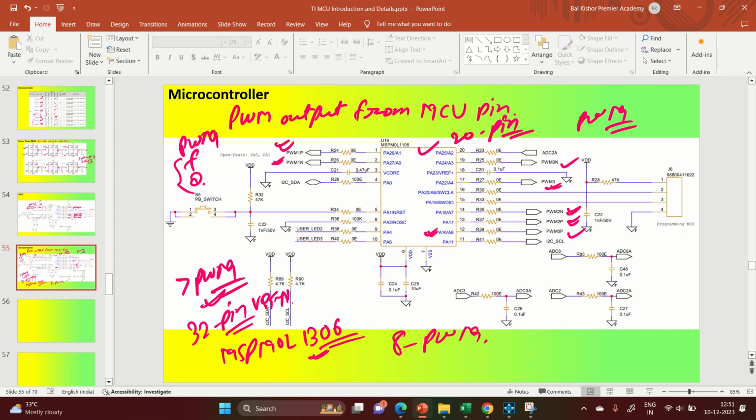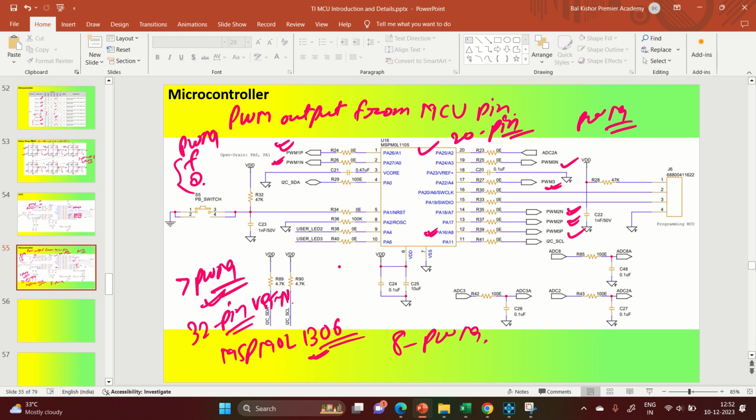All right, so if you do have any questions regarding identifying the PWM pins in a microcontroller, or how to identify whether the microcontroller is capable of giving a PWM output, okay, so those things can be very easily identified. If you have any questions or anything, you can put down those questions in the comment box, and I shall be able to help you out in that regard.